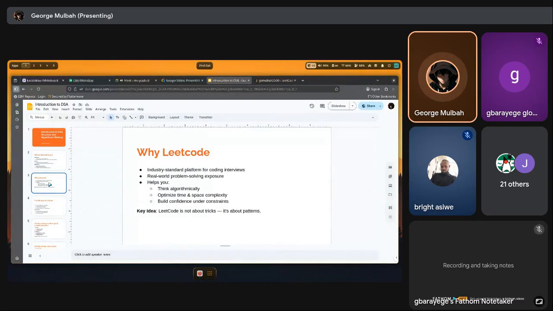I'm sure if you attended this session, you will realize that you already did a lot of these things. I don't want to bore you with a lot of slang, but the idea is just that LeetCode is not about tricks, it's about patterns. If you don't know how to think in patterns, you won't be able to solve coding interview questions.